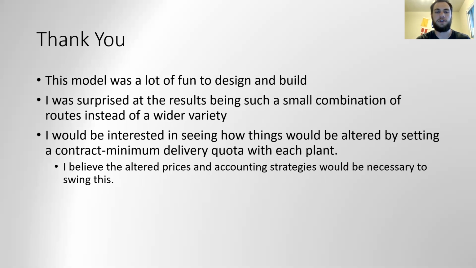I was kind of surprised actually that the results only had a few routes that went all the way through, as opposed to just going a short distance and returning and using more of the routes, but I was wrong. I'd be interested in seeing how things would be altered by setting a minimum contract delivery with each plant. Right now it's a cap of 250. What if you had to deliver 75?